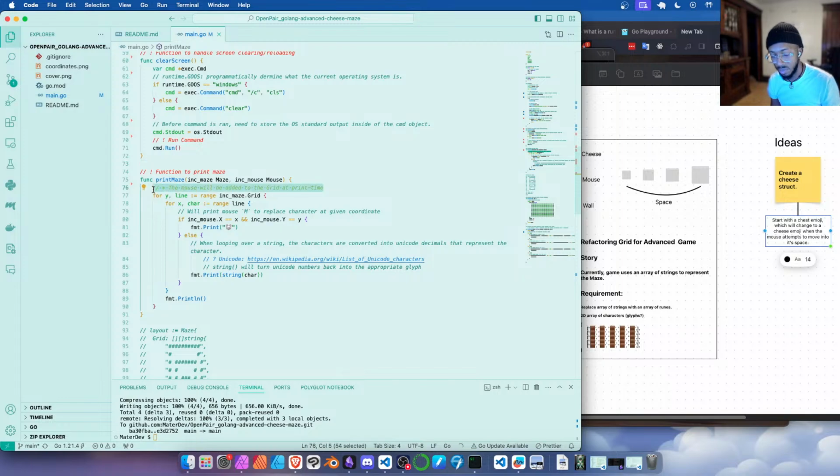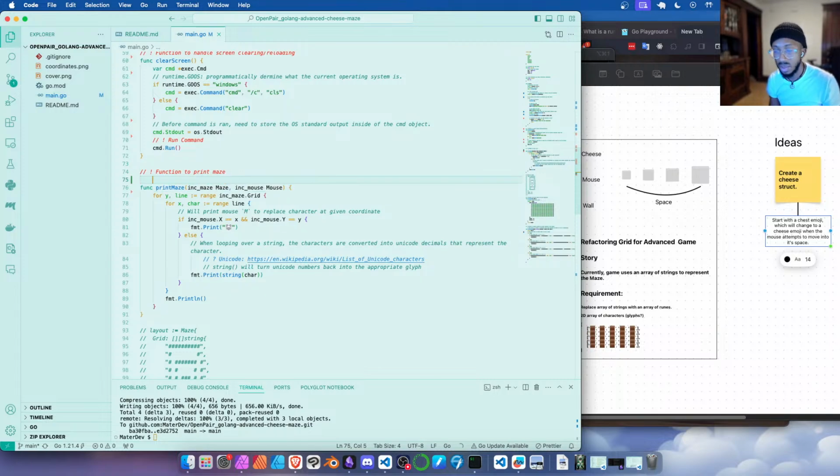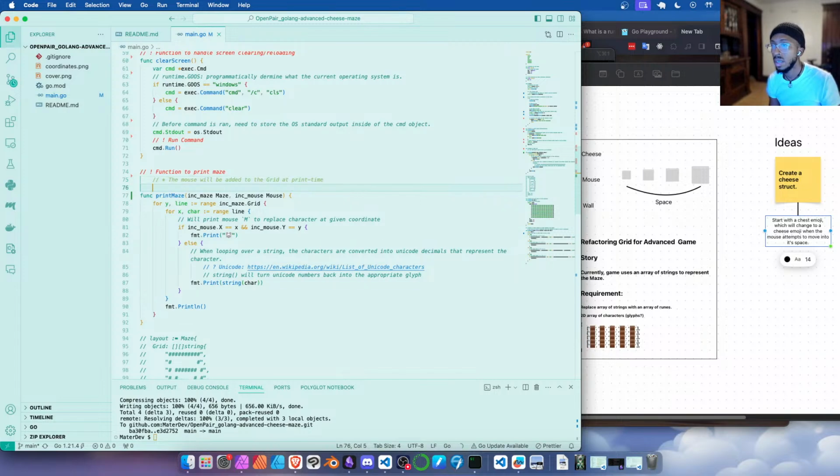Let's put this in here and move this down as a sub comment, and then I'll do a to-do: create struct for cheese and add cheese at print time.